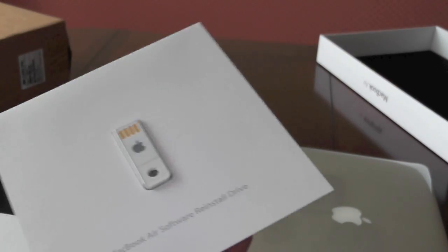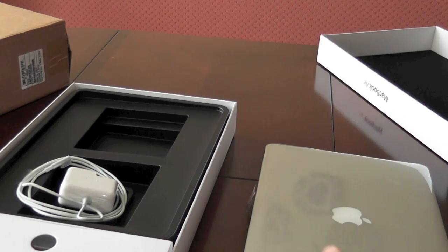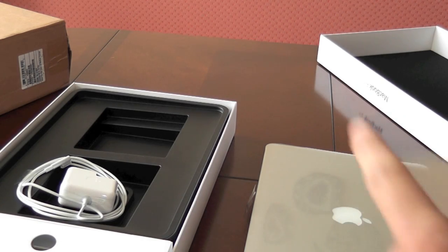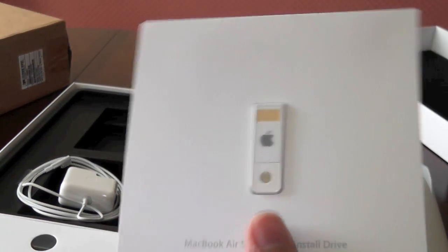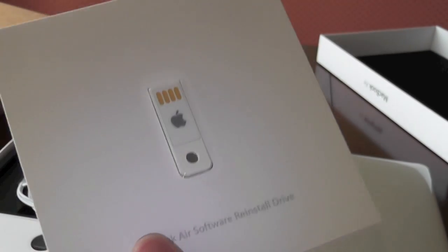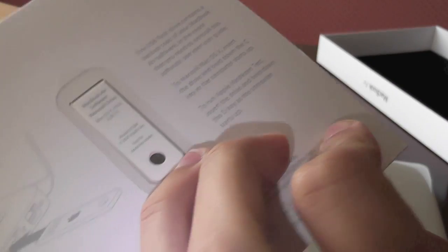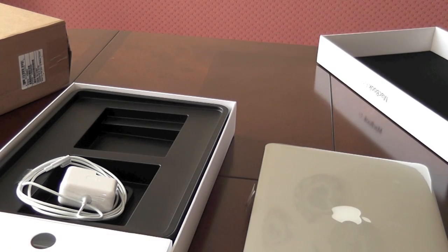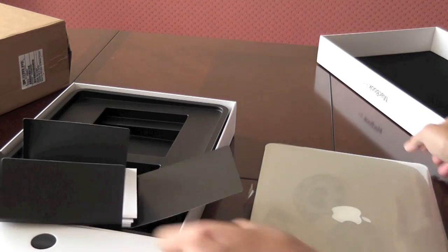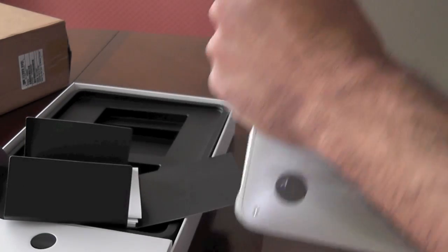This is the software reinstall drive. You're probably looking at this and saying, well, what on earth is this? Basically, as the MacBook Air does not have an optical drive, if you want to reinstall OS X for whatever reason, you want to format it, do a fresh install, you're going to be using one of these. So this is going to have all your reinstall files on it. Kind of makes sense, and it's pretty cool. It's a small flash drive. Neat. Expect these for the future MacBook Pros and MacBooks. And let's go ahead and open this up and give you guys a first test of how this baby is.